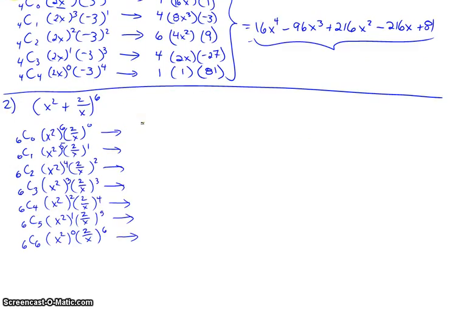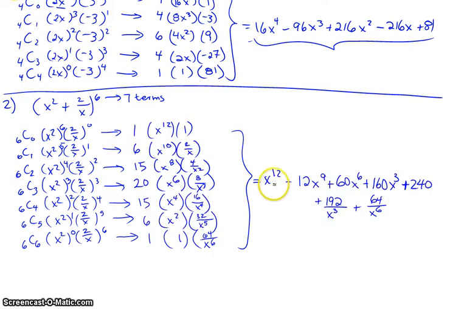Okay, just thought I'd stop partway through so you could check your work. So we filled in all the first sets of brackets. We should have 7 terms because the exponent is a 6 and the number of terms is always one more. And you fill in the first set of brackets x squared, second set of brackets 2 over x. Exponents go from 6 to 0 for x and from 0 to 6 for y, but y is actually 2 over x. And our NCR, which we can't forget. Okay, so let's keep going. We'll simplify this and then we'll come up with an overall how many terms written horizontally here. Okay, so pause your video and finish that one up.